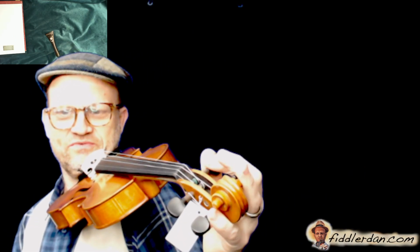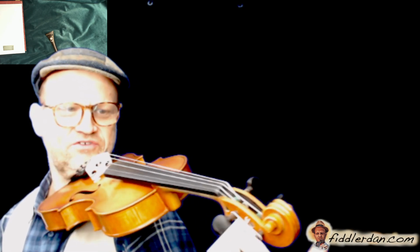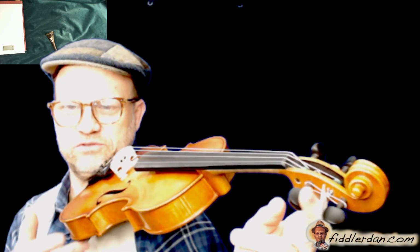It's also really useful if you think about your playing position. These two pegs here are easier to tune. The A string you can kind of tune, but the E string, with a high tension, starts to get really quite difficult to tune. So there's a pure convenience factor of being able to reach around here and just make fine adjustments, particularly if you need to tune quickly and you can't really stop for long in what you're doing. So that's why these inbuilt adjusters in the tailpiece have become really popular, especially in recent years.